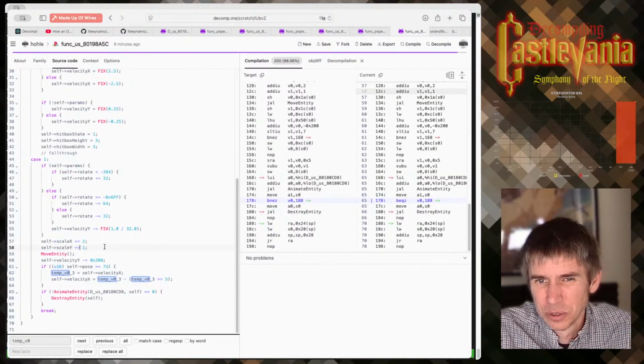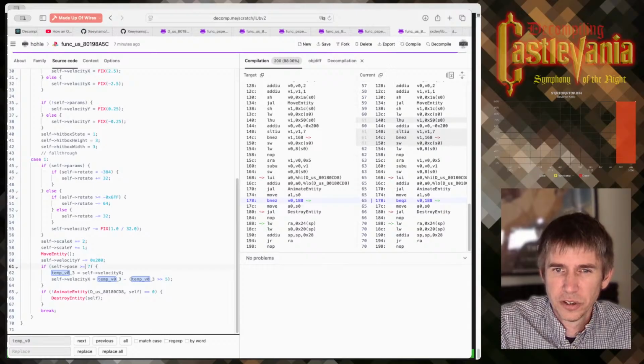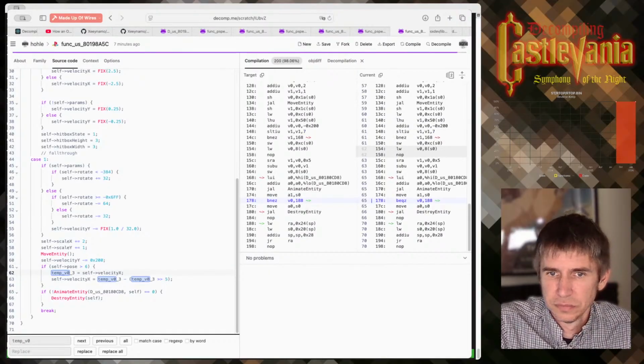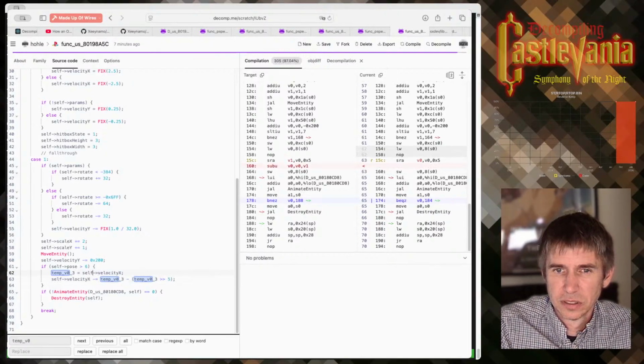Normally for plus equals 1, I would do plus plus, but it matches better, I think, next to the plus equals 2, so I'm going to keep it that way. Greater or equal to 7 is greater than 6. This looks like a shift... sorry, a minus equals velocity divided by 32.